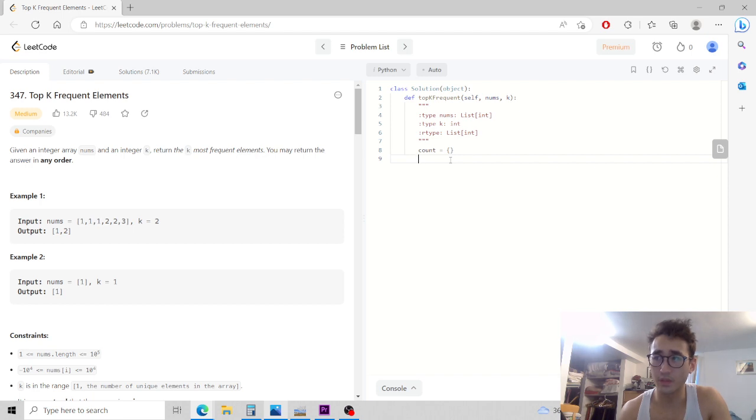And then we can determine a variable called frequency, where we loop through with i in the range of the length of nums plus 1.